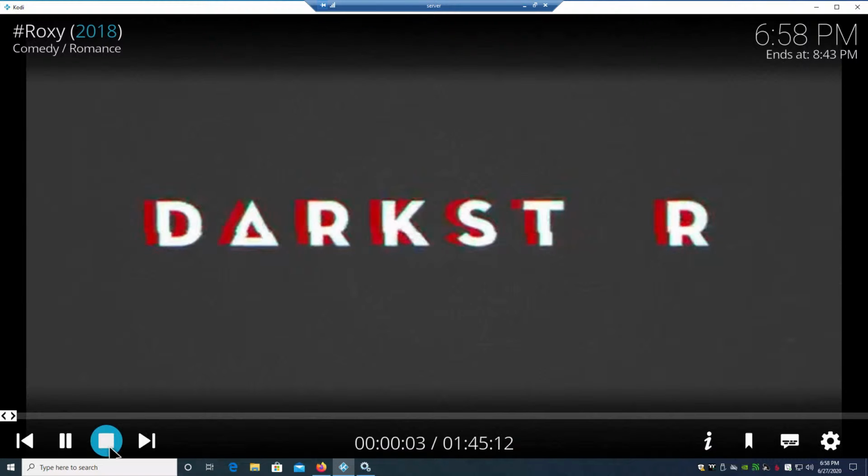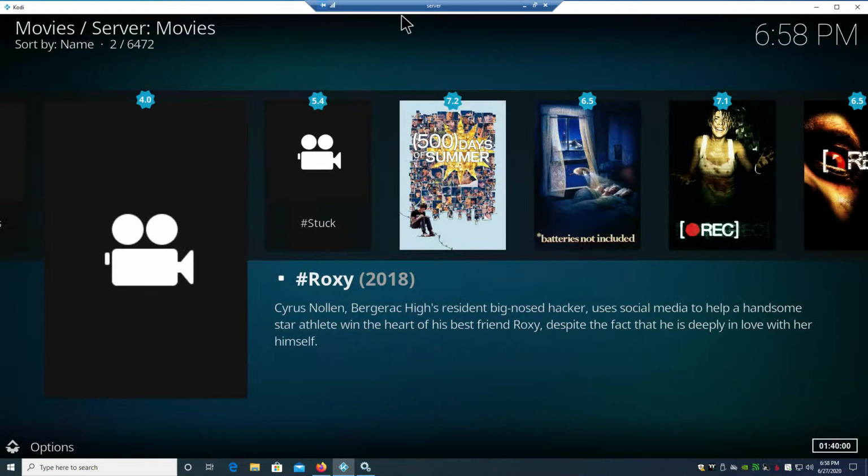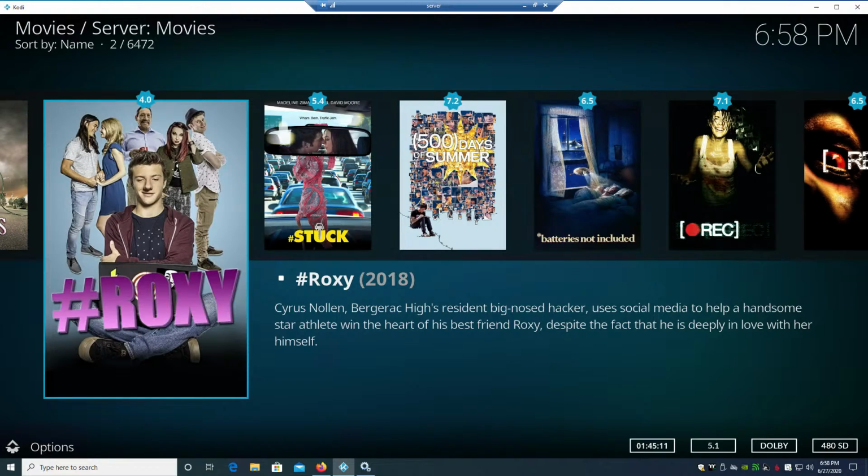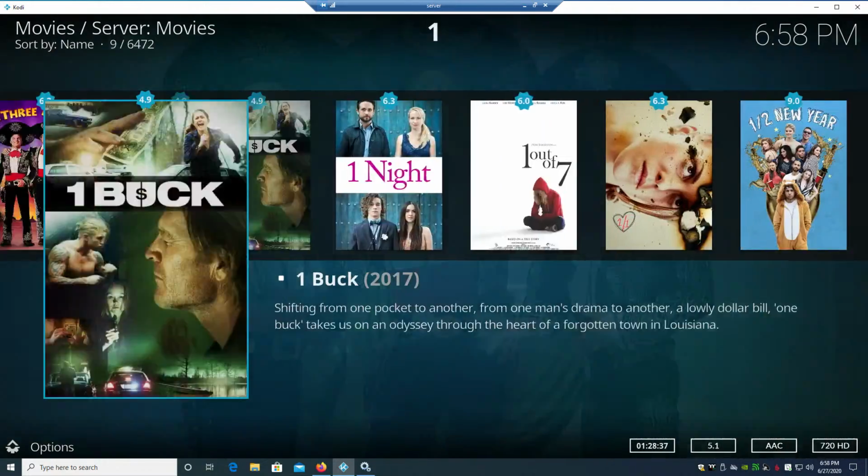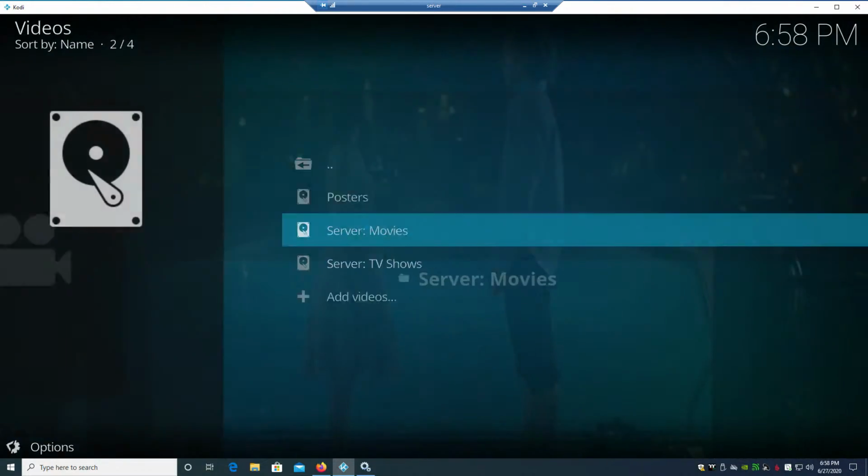But if you go into the files and hit C, there'll be an option to scan for new content or scan to library. And that's how you can do finicky ones.